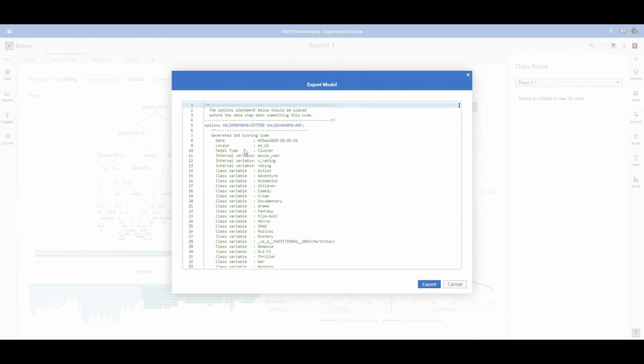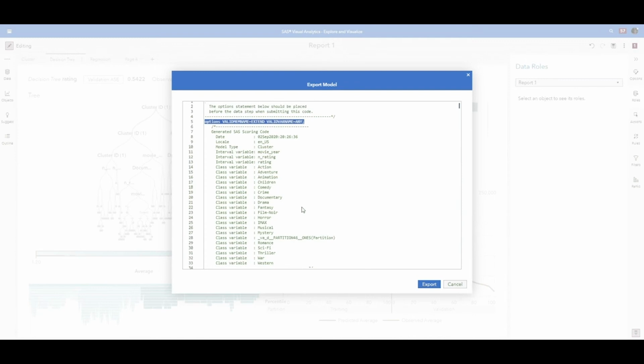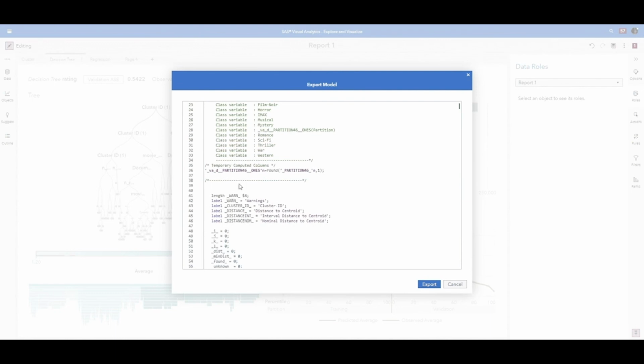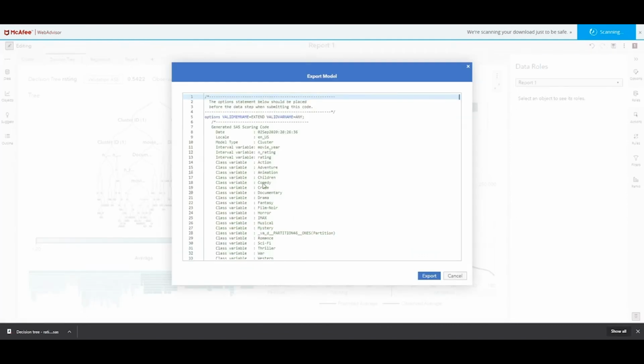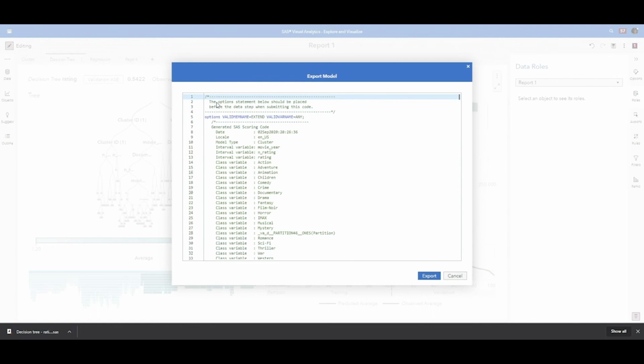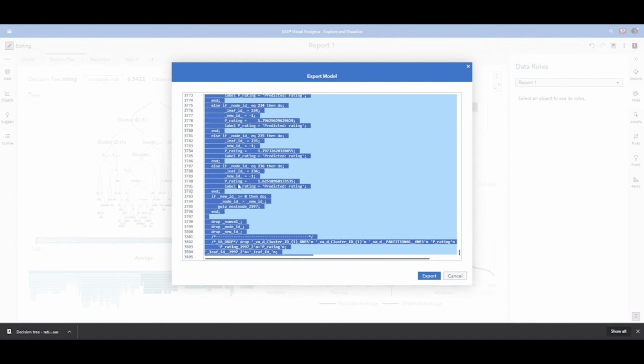Now you'll notice here that it's provided some options just around making sure that it handles any spaces or named literals in variables. But the actual code itself isn't wrapped up inside a data step or a procedure at all. It's actually open code. And what we'll need to do here is I can either export it, which will save it to a file. I'll just generate it again. Or I can just copy this code by clicking in the window, highlighting it, and copy.